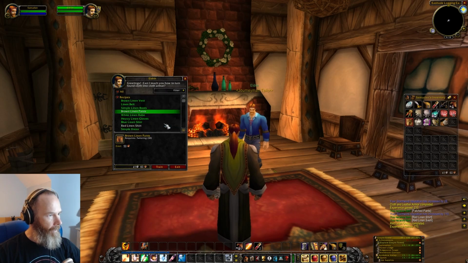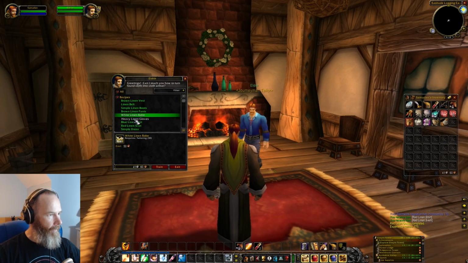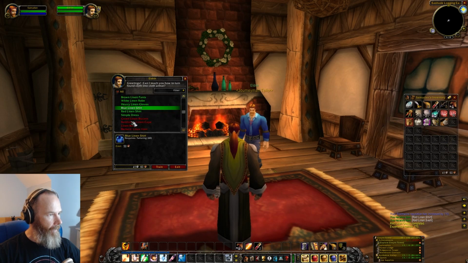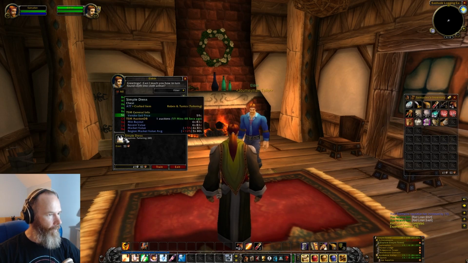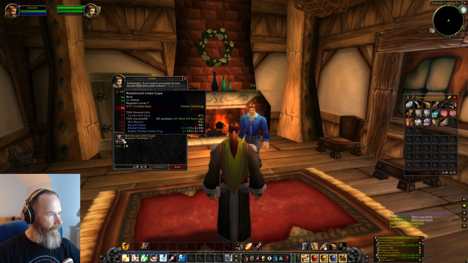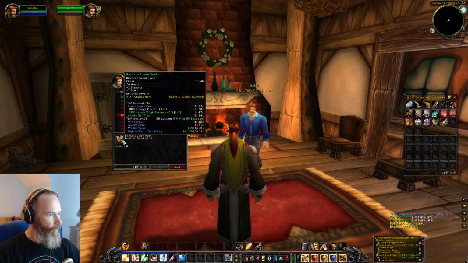Vendor sell price is 60 copper, white linen robe. I mean, these could be more. So that's got a disenchant value, 2 silver, 97. Vendors for 29. And the shirts, the dress, that's more cosmetic. Reinforced linen cape. I'm not sure we're quite there.